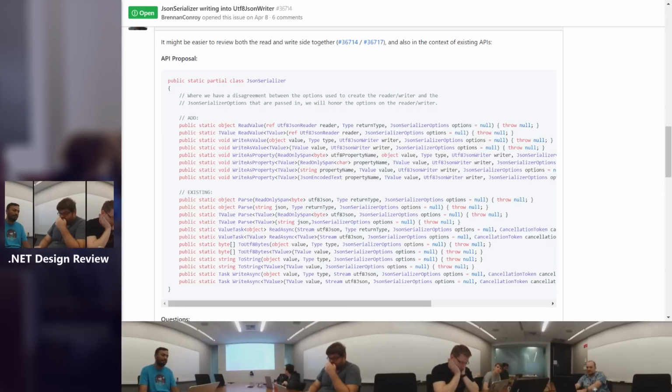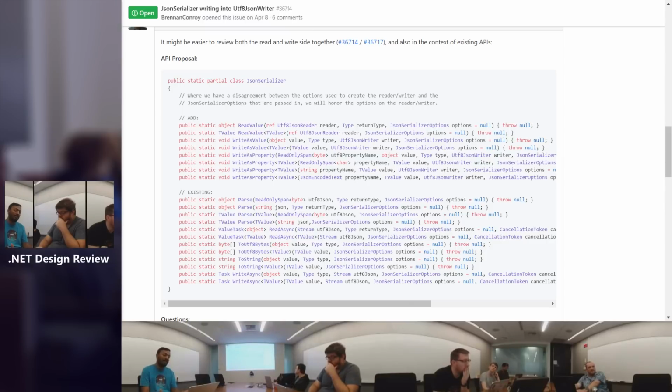Originally, I think the thinking was that the object and the optional type parameter are more pertinent than the stream or pipe writer, or whatever async thing you're going to write to. So that's why they're first, and why they're not first on the other one is just because they physically don't exist, because that's the return value on the parse and read async methods. But I can see value in making it consistent with stream first, mostly in case we ever wanted this to be an extension method on that first parameter.